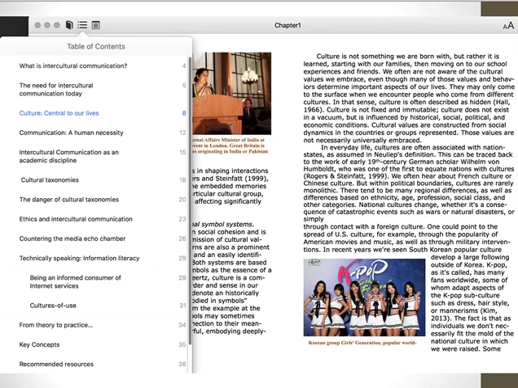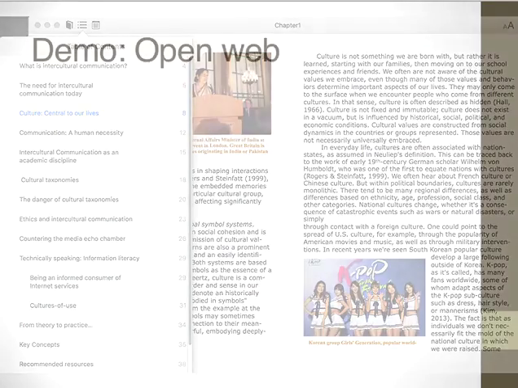The textbook is also available as an ebook. So this is an EPUB version of what you just saw as a PDF. This is as rendered in ebooks on a Mac. One of the advantages to having an EPUB is that it's easily downloadable and viewable on a mobile device, and so for uses in countries where mobile devices are more common than desktop or laptop computers, this is, I think, an important consideration.